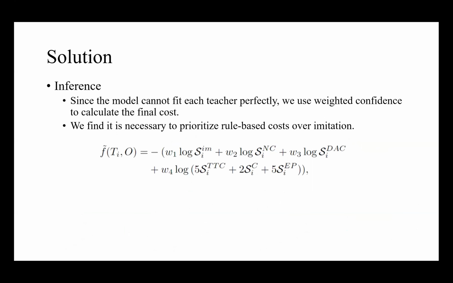And during inference, since our model cannot fit each teacher perfectly, we use a weighted sum of all of these confidence scores to calculate the final cost. And we find that in this NAVSIM challenge, it is necessary to prioritize rule-based costs over imitation, because the metrics of this challenge do not take into account how close you are to the log replay trajectory.